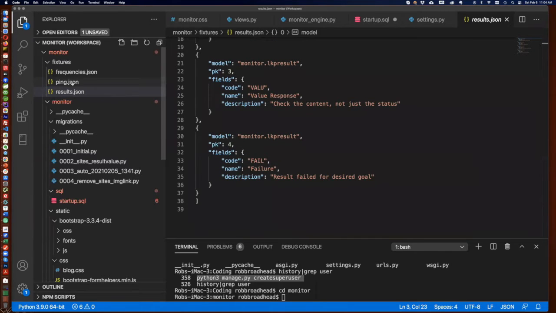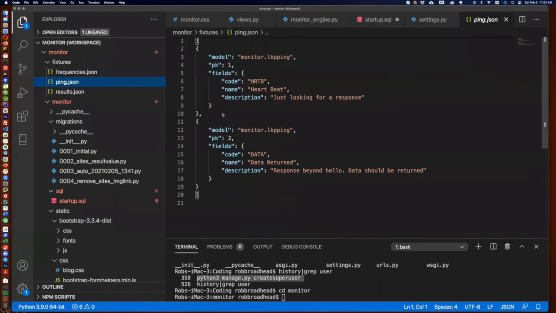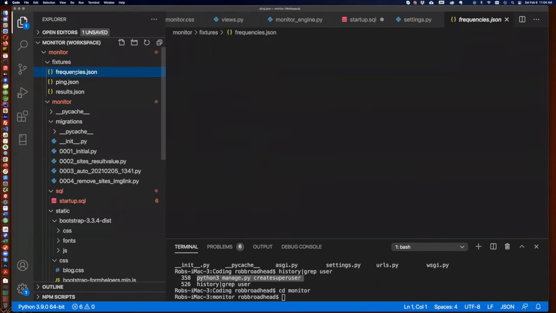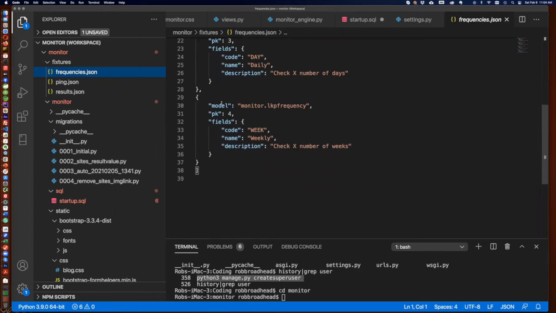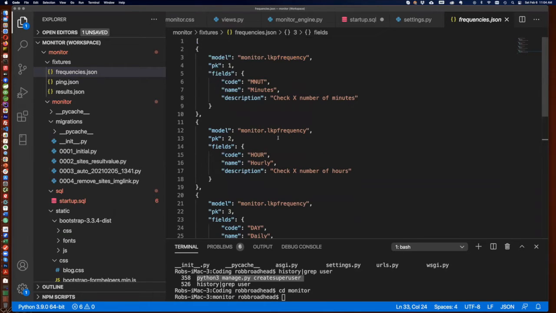So I can also do that for ping. I can see where I've got it for my ping values, and I can see it for my frequencies as well. Now note that it has the model within. So technically I could just combine the data from all these tables into one shot and try to pull it in, but it's easier to keep track of doing it separately.